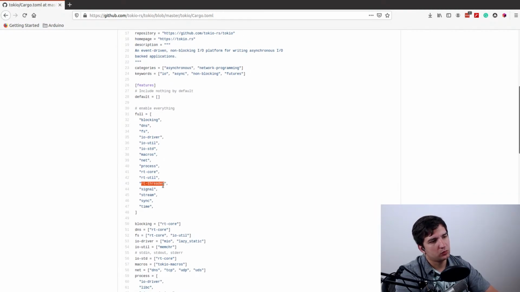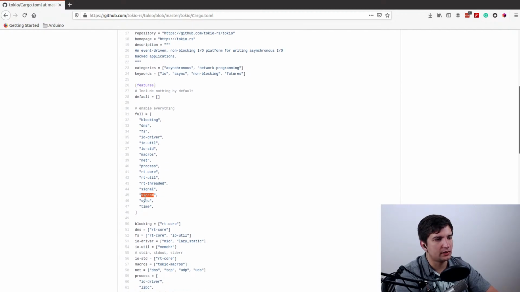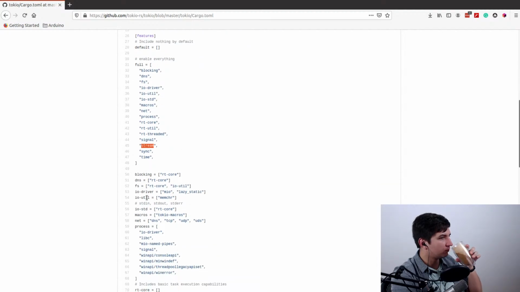Runtime. So which one do I want to have? I want to have probably util, and I want to have threaded. Stream, definitely want to have that one. Stream allows you to create some kind of a queue for waiting for the retrieval of the data or something like that. Okay, sync, time.